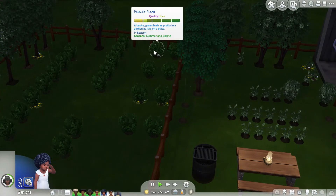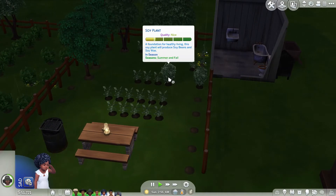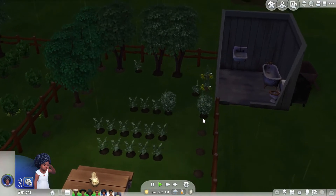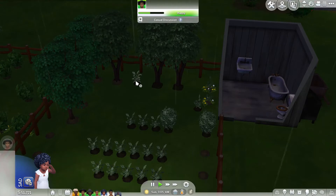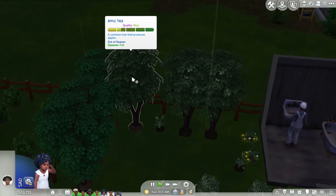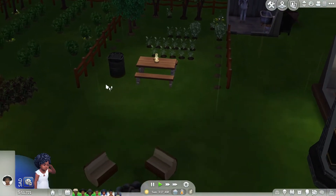Same thing with the sage. There's a mixture of parsley and basil. In the fall garden we've got a mixture of soy, we've got grapes — we haven't actually seen the grapes grow yet — and some noxious elderberries. Our trees are doing okay. I randomly spliced a couple of them to see what would happen. These are apple trees, which were nice, but we haven't gotten apples in a long time. And these are our pear trees — I don't think we ever got pears. So there are the gardens.